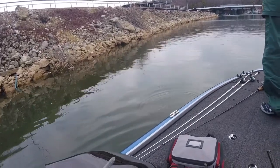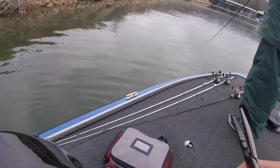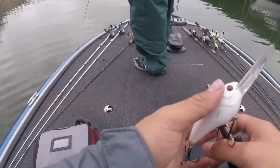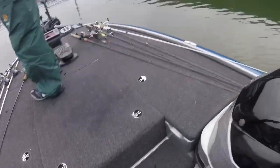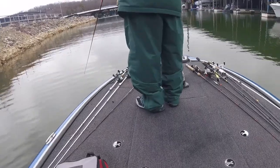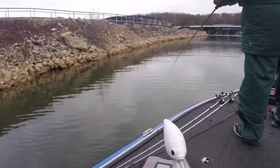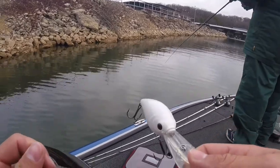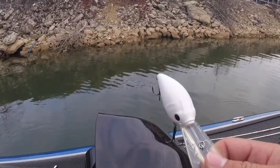We still haven't caught a fish yet. We're trying to focus on some riprap areas. Some areas that have... Oh my gosh, look what I just found. Fell off again. The button to my reel. Anyways, we're trying to find some riprap, some with a lot of depth, and we found one right now. It's just, don't see any activity on it.